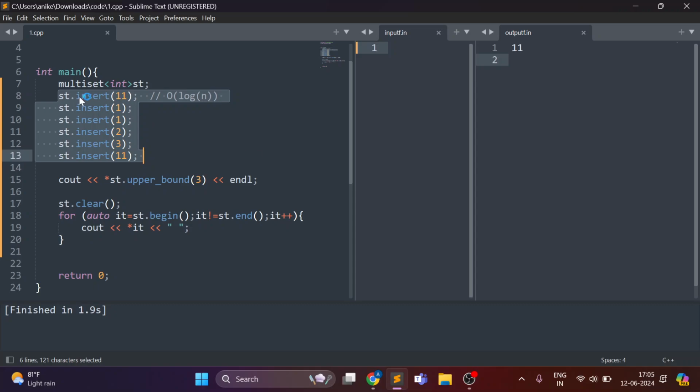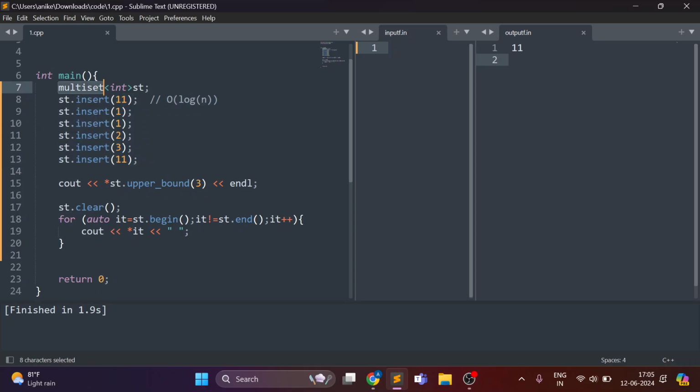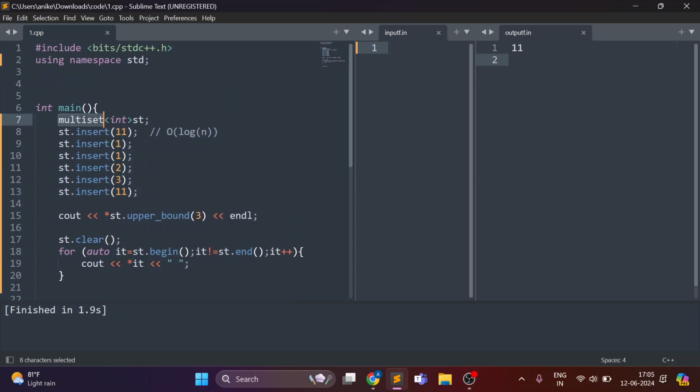Now, problems on multiset are mostly greedy and sliding window type of problems, where you have to find a max element from a sliding window, something like that. You can also use a priority queue, but I haven't taught priority queue in this playlist till now.